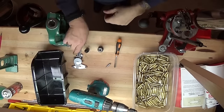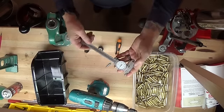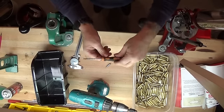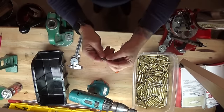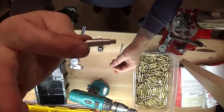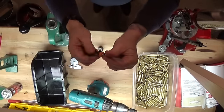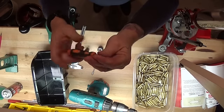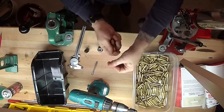Okay, so here's what we're going to need. We're going to need a caliper. Comes in handy, gotta have it. Neck brush, so you can clean out the necks nice and clean. Primer pocket clean out brush. That'll be put into the handle. So those go together just like so. There we have it. Alrighty.